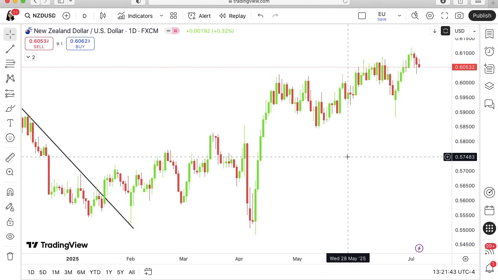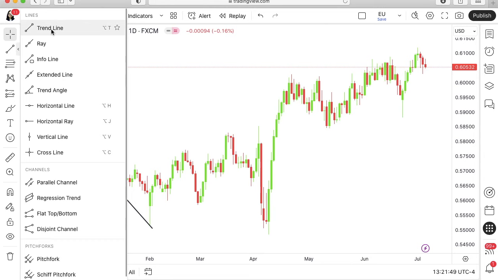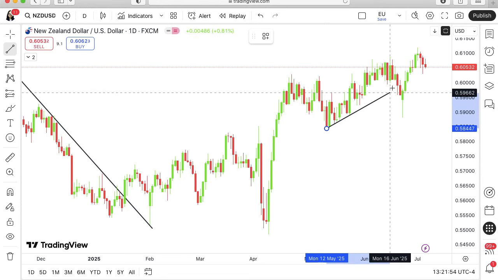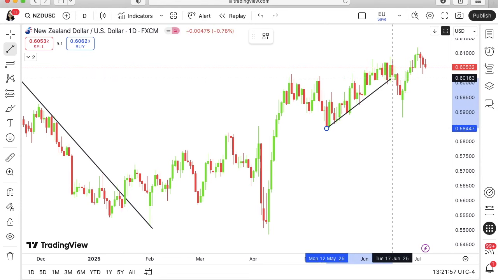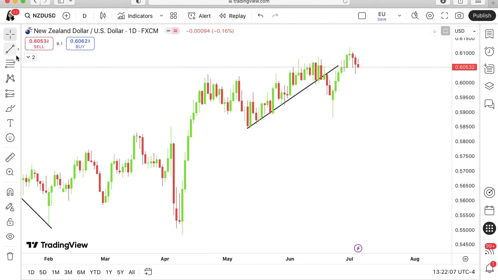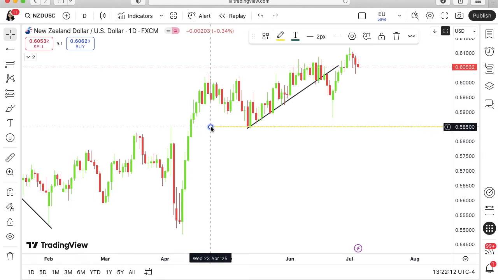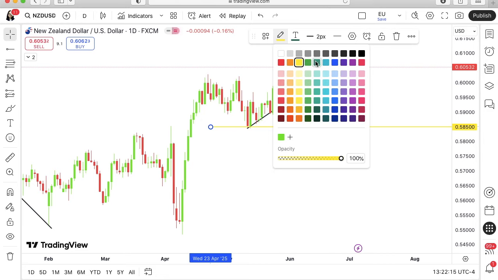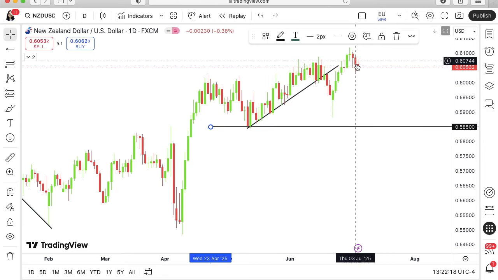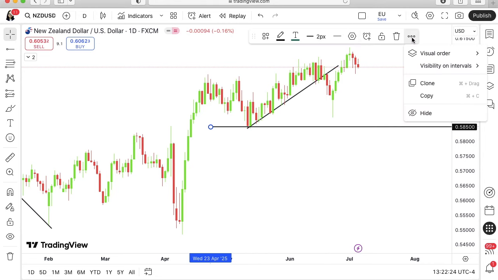So we'll start at the toolbar to the left. What I'm showing you here is a drawing tool. You just click, and this will help you mark up your trend lines, that's your diagonal support and resistance. If you want to use another, we can use the horizontal ray or horizontal lines. The ray is just up to a certain point, whereas the line would be the full chart. And you can go ahead and customize the thickness of the line, maybe add some text. It's pretty straightforward, simple stuff.